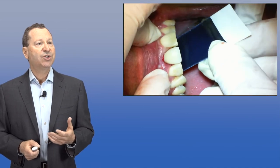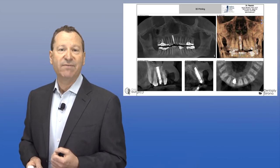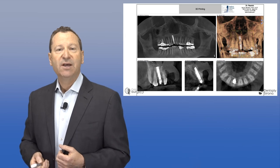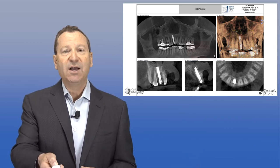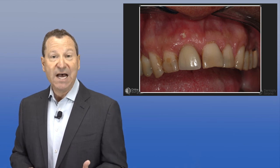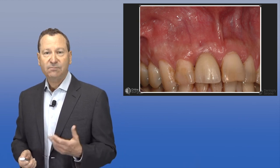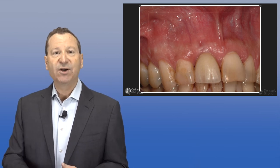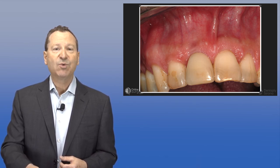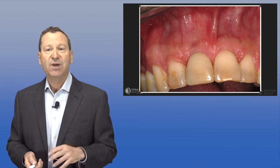Everything looked good — no occlusion on this at all. Our post-surgical cone beam CT shows that implant placement is absolutely perfect. At two weeks post-op, you can see where the fistula was, some dieback of the mucosa, and the collagen barrier poking through. Two months later, that epithelializes over as the collagen membrane disappears. At approximately one year, everything is completely healed over with great soft tissue contours and great soft tissue health. Right where the fistula was is a little redder because the tissue is slightly thinner, but it's very healthy tissue and a great result.